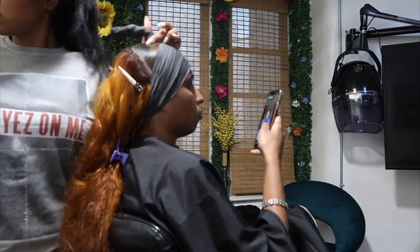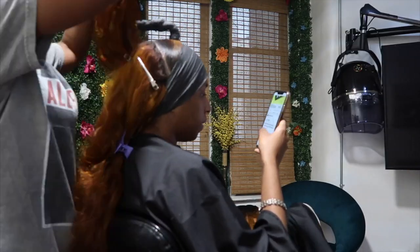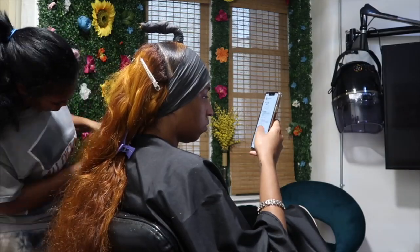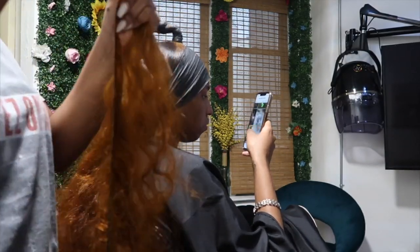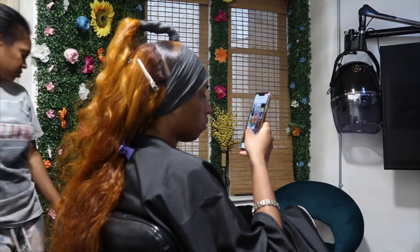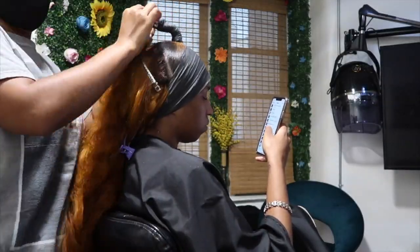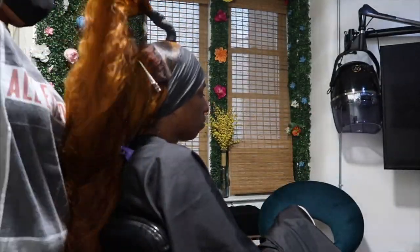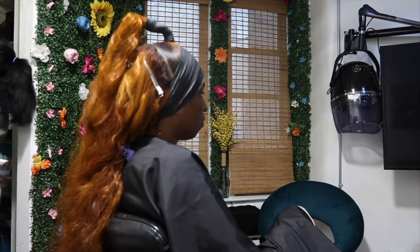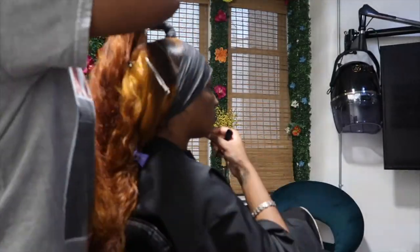Now, if you're using some cheap hair, you could go ahead and glue it, okay? I hate stitching the bundle around. I honestly do it in the same amount of time that I do the glue around, but it's just something about stitching the bundle around the braided ponytail that is annoying to me. But if you have good hair, then you might want to stitch it so that way you could reuse it. I could reuse glued tracks. I will still stitch a glue track, but hey.